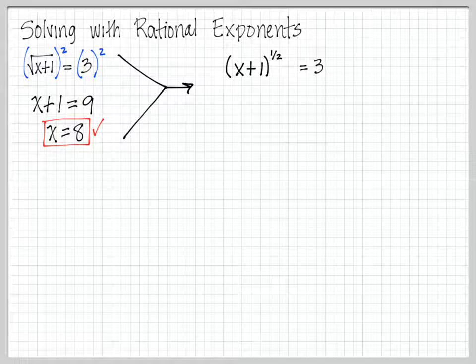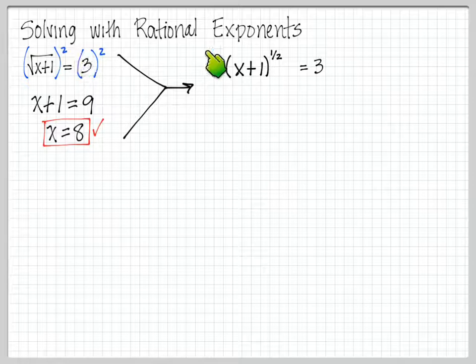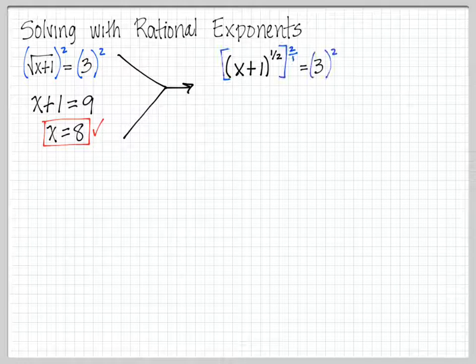But this exact same problem could be written with rational exponents instead of the radical. So instead of this radical symbol here, I've just changed it to the exponent of 1/2, which essentially means the same thing. So do I solve this any different way? And the answer is no.